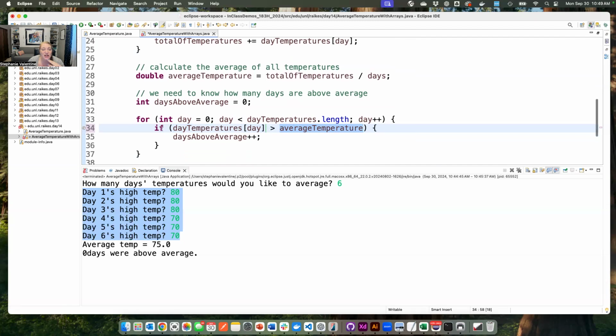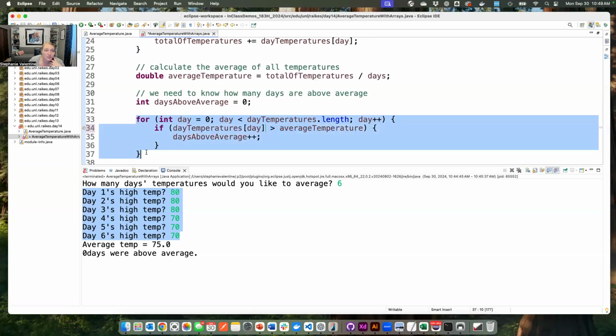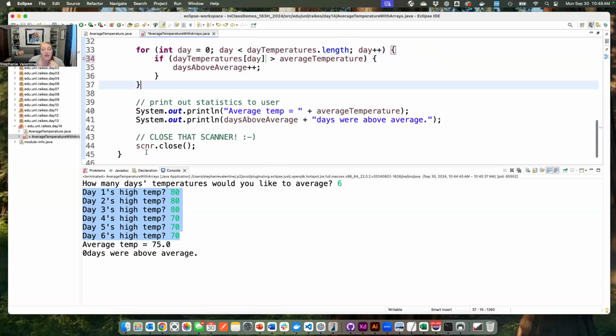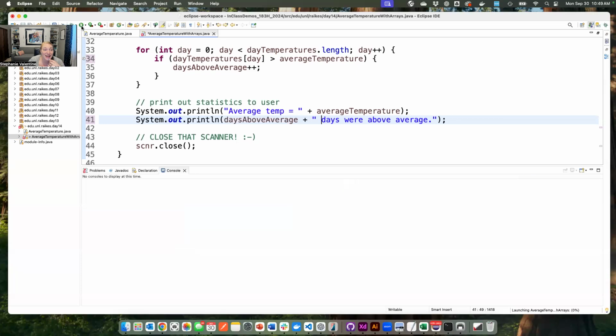Nothing else needed to change. All that needed to change was how we were referencing this variable. So now we are able to do this if statement. Instead of repeating it 15 times, we were able to do it 1 time within our for loop here, which is very convenient.